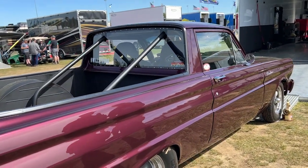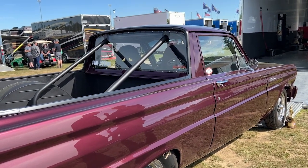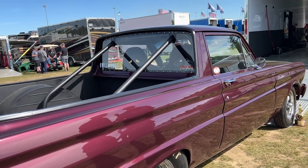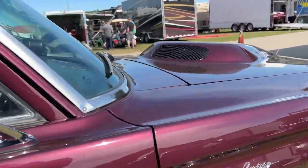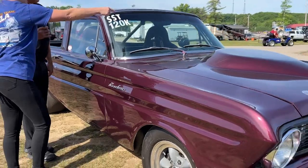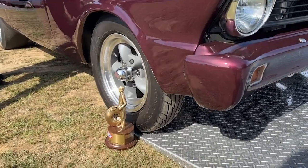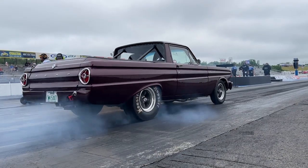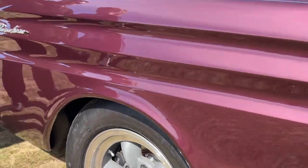Show us a little bit around the car. The attention to detail is perfect. You can see that it is a street car but also runs here in the NHRA, and that's what we want people to understand — not every car that goes down the racetrack is only for drag racing. Absolutely. You can see on the front we actually have a street sticker on it and the license plate on the front, so it's fully registered. You can drive it 100% on the street. It doesn't overheat, so you can do whatever you want with it — and if you feel like doing some burnouts on the side of the road, you can do that too. We don't encourage that, folks, definitely not.